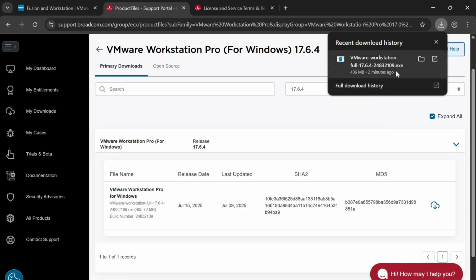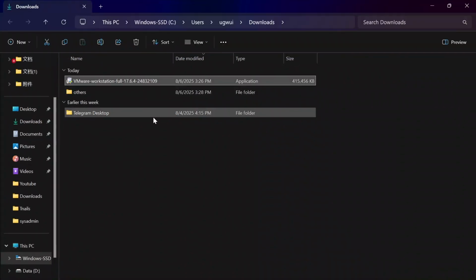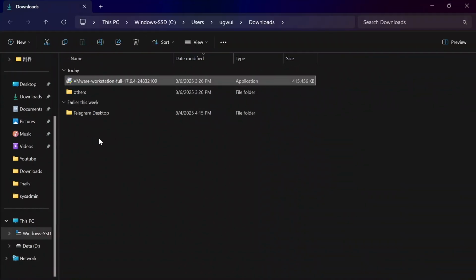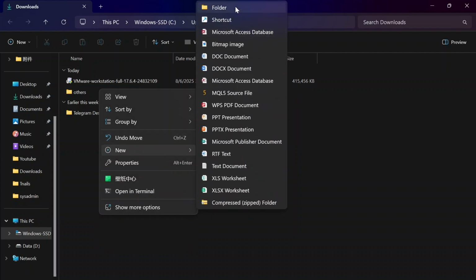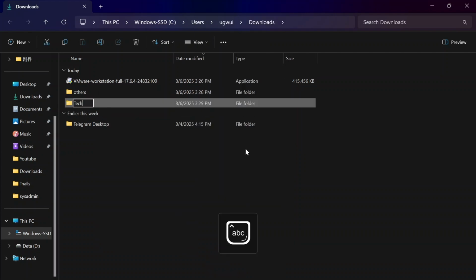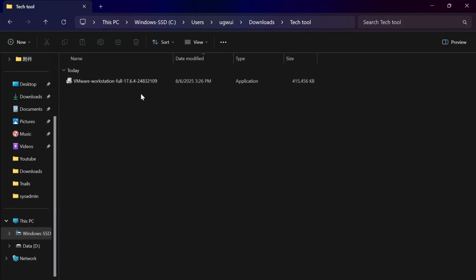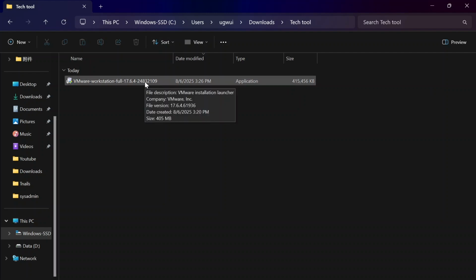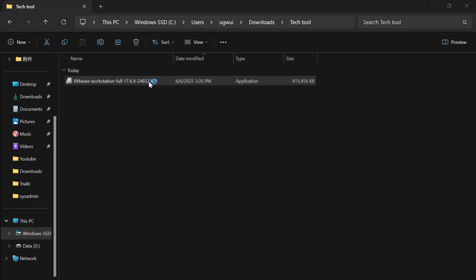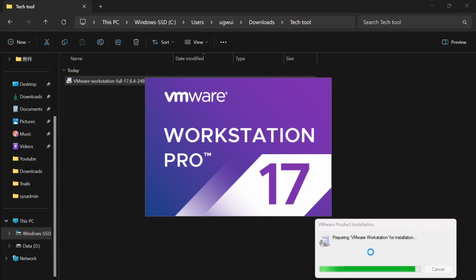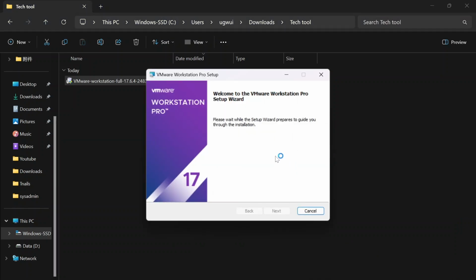Once we're done downloading here, we just click on our folder here. It takes us to our download page. Basically over here, I usually would want to create a folder where I store, let's just say, tech tools or whatever, so I can stick it in there. So over here, I can store files or tools that I need for tech. And you can just double tap on the VMware installation file here, and then it starts to take you to the wizard for the installation. All right, there we go. So it's kind of booting up, so let's wait a minute.